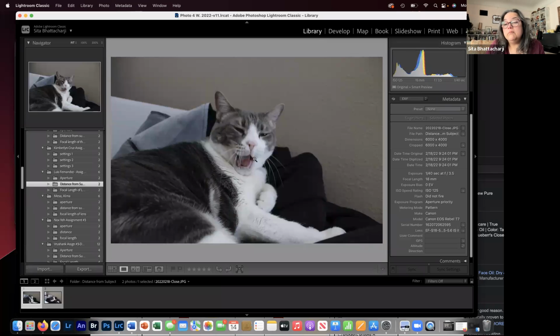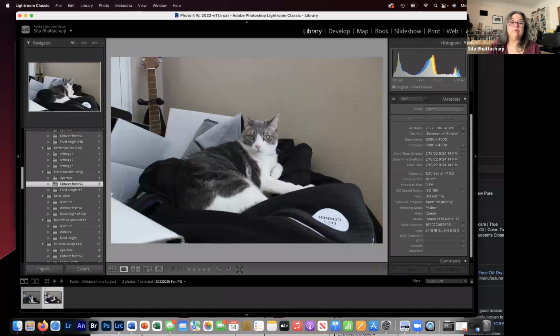And that's mostly, I would say, because the focal length of the lens is so short. So if you stood back a little more and used maybe 50 millimeters, then you would have shallower depth of field here, but still have great depth of field in this image.